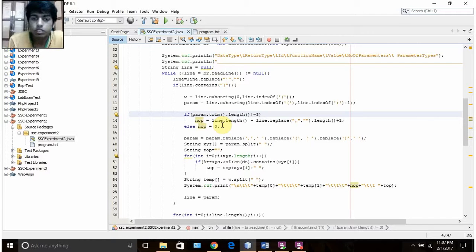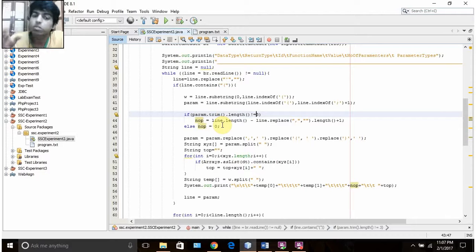So I trim the second half. If there are no parameters, the size of the second half will be 3, that is just the opening bracket, closing bracket, and semicolon. If it is 3, that means I have no parameter. If it is not 3 and there is no comma, it means I have one parameter.